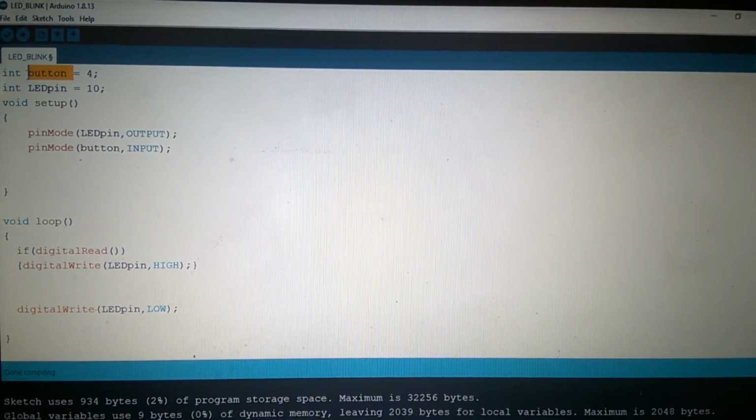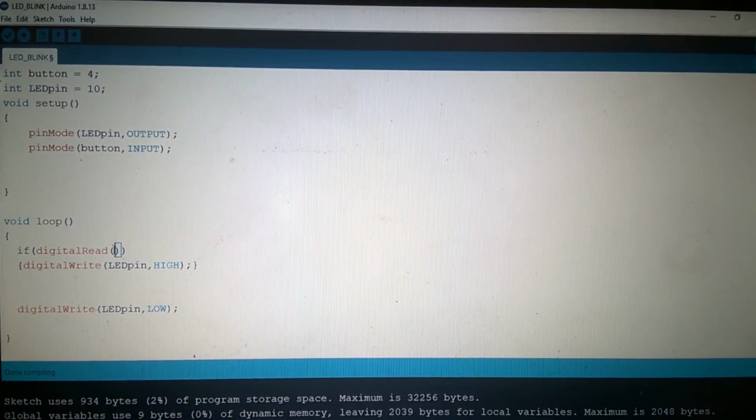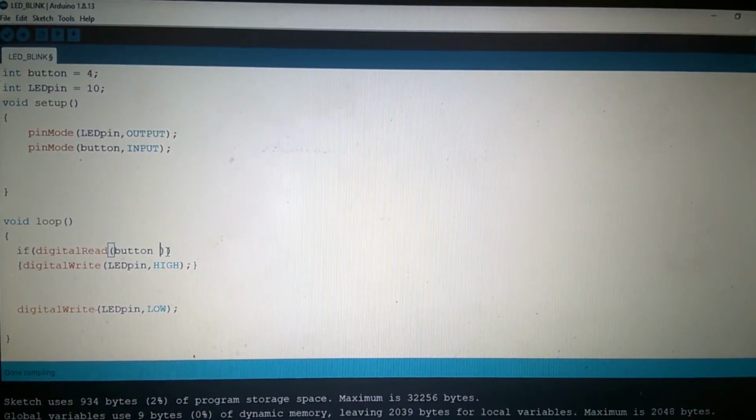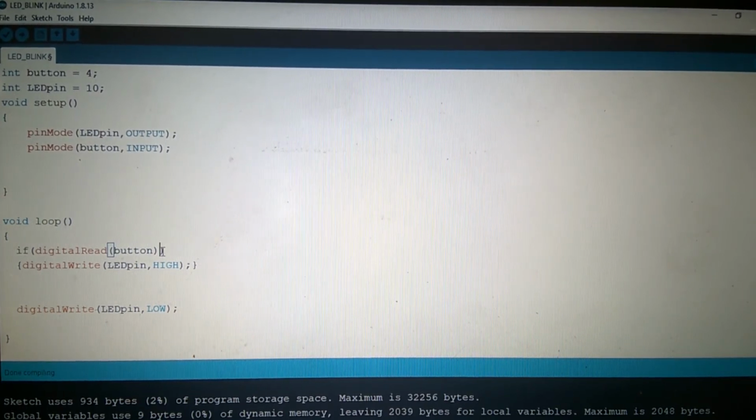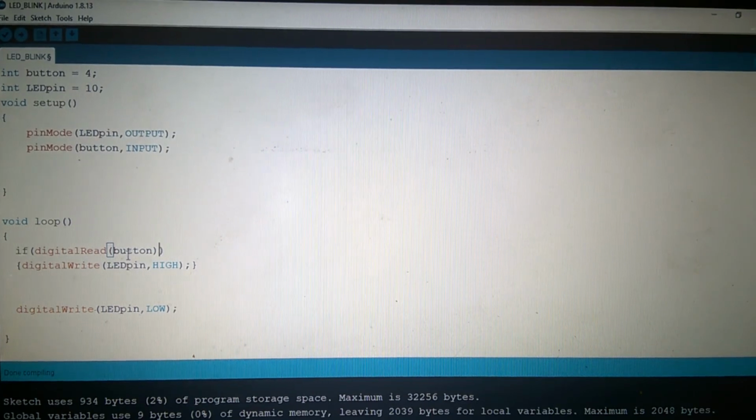You don't specify two things, it's just one, because you're just reading there. So Control C to copy, then Control V to paste. So if the microcontroller reads the state of the button, we are going to compare it.